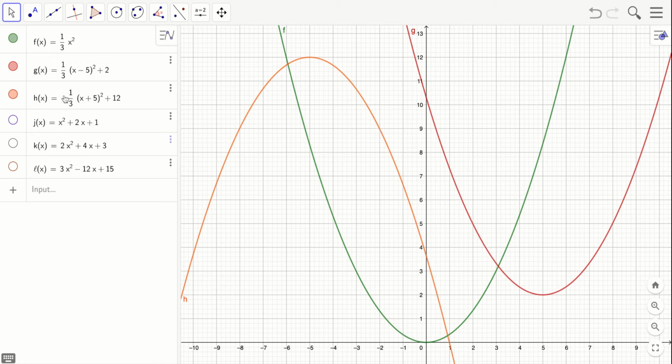So if I'm doing a scale factor of 1/3, either opened up or down, I still graph the vertex. On this bottom one, the one that I'm graphing, I would go to -5, and I would go up to 12. And then instead of going over 1 or over 2, because it won't let me go down a third or 1 1/3 on iExcel, I'm going to go over 3 and go down a third of 9, which is 3, and graph that point. And as soon as you graph the vertex and that other point, iExcel fills it all in. So transformational form is very easy.